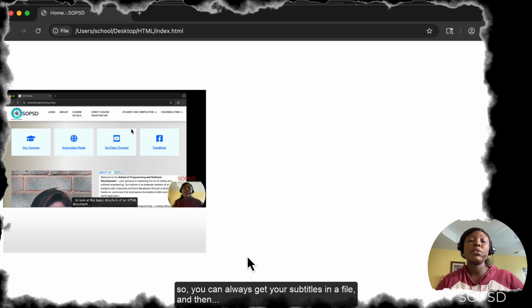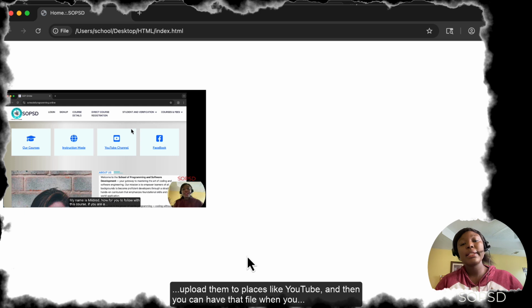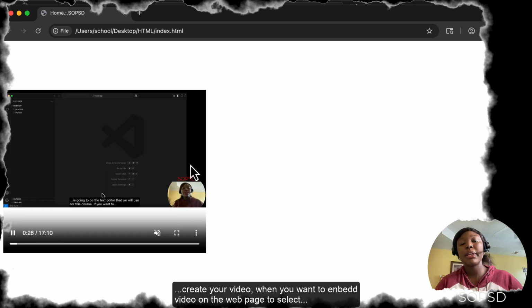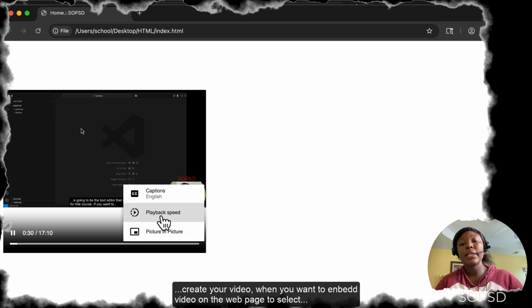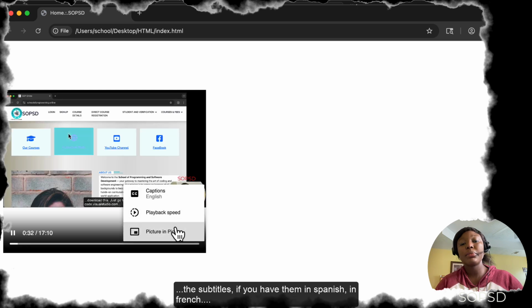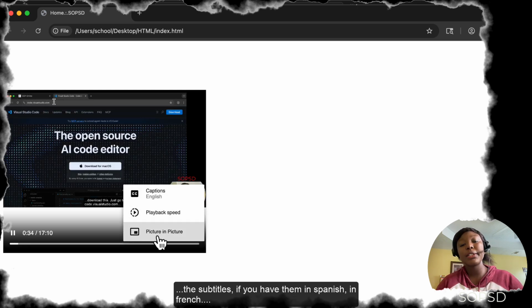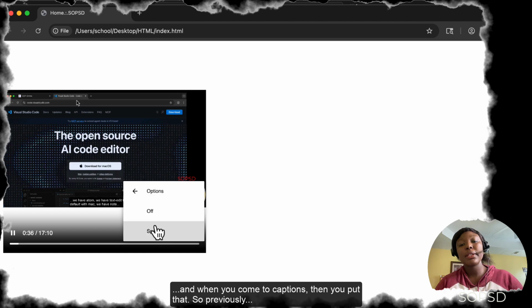Alright, so you can always get your subtitles in a file and then upload them to places like YouTube, and then you can have that file when you want to embed video on the web page, to select the subtitles if you have them in Spanish, in French, and when you come to captions, then you post that.